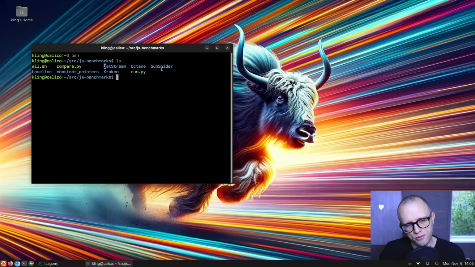So we have these 4 JS benchmarks here in our JS benchmarks testing repository, and SunSpider is the oldest, and also it runs really fast, so it's kind of not very interesting to target because we can already run all of them so fast. But Kraken, we take a couple of seconds for each test, so it's kind of fun to target with optimizations because you have a quick edit, compile, test cycle time.